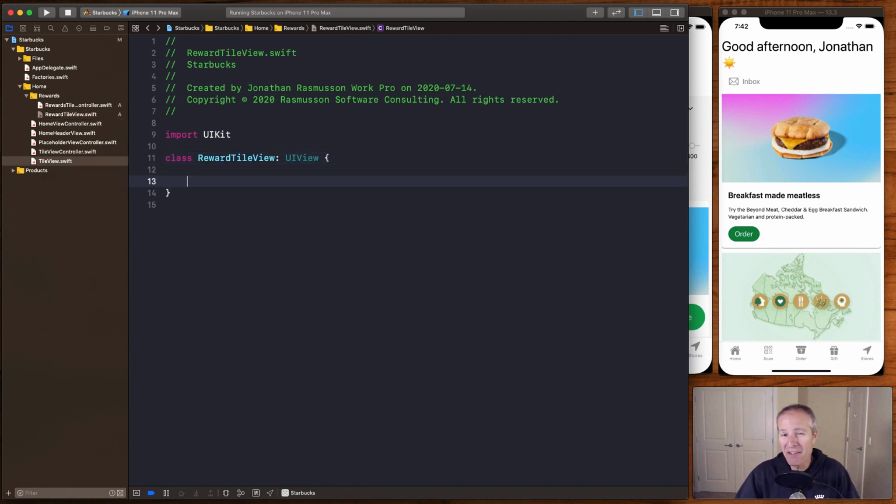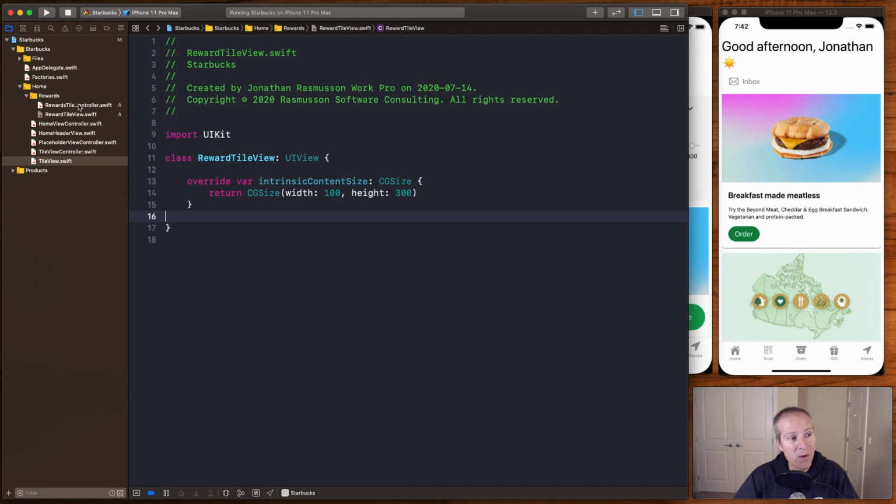And to start with, let's not even worry about what this view is going to look like. Let's just give it some size, get it in the view controller, and just get it so we can display. So one quick way of doing that is just giving it an intrinsic content size. This is basically saying, just give me some kind of sizing, a width of 100, a height of 300. That will size my view out. And that should be enough for our view controller to then lay it out.